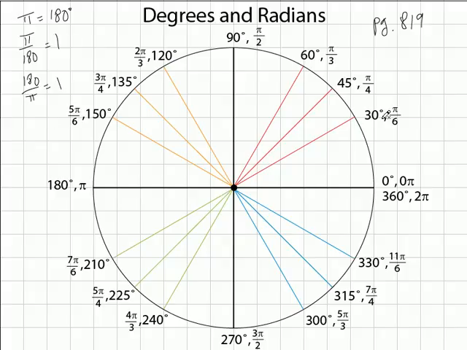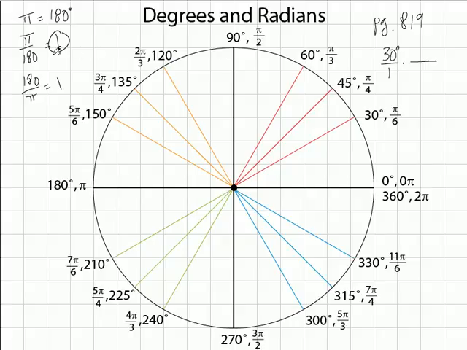So watch what I'm going to do. Let's take an easy one, like 30 degrees right here. So if I said I wanted to convert, and this is the kind of problems they're going to give you. They're going to give you a lot of these problems. They're going to say, let's take 30 degrees and convert it to radians. So what I'm going to do is I'm going to multiply it. I don't think this book uses this expression, but I did in my other book. In my other school I used to teach out about, and I liked it. It's called a unit multiplier. These are called unit multipliers. Unit because of 1. Multiply because I'm going to multiply that by one of these.